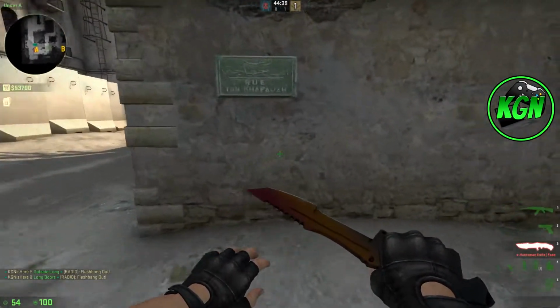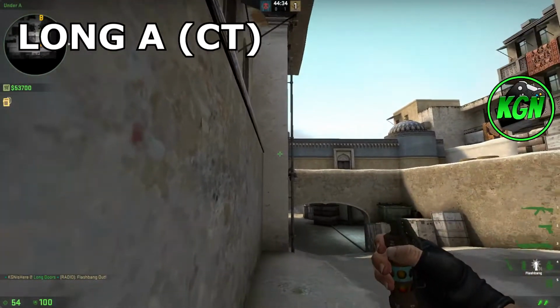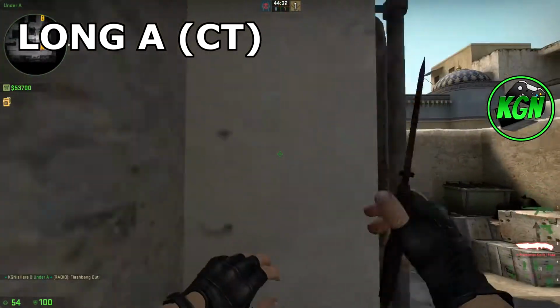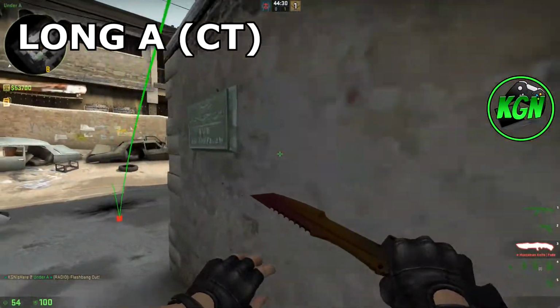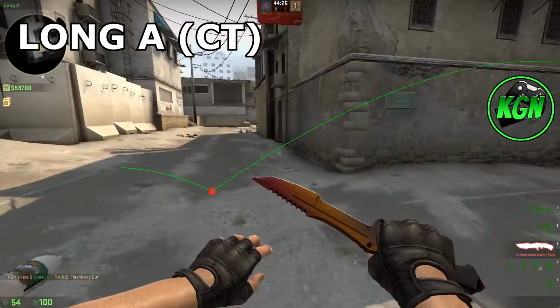Next we got a CT side flash. If there's people coming up long, come up to this wall, look at this wall, and then running throw, and this will flash for people long. There's a bit of a travel time so they can look away.